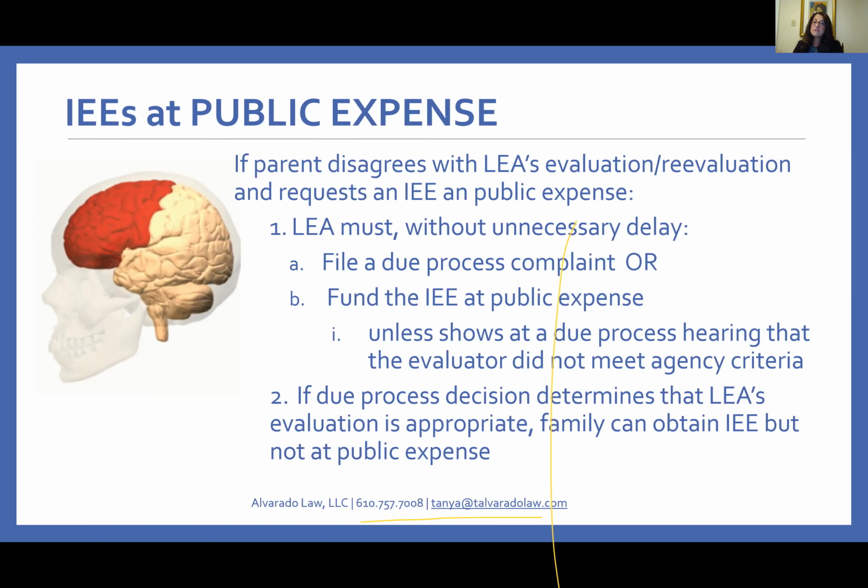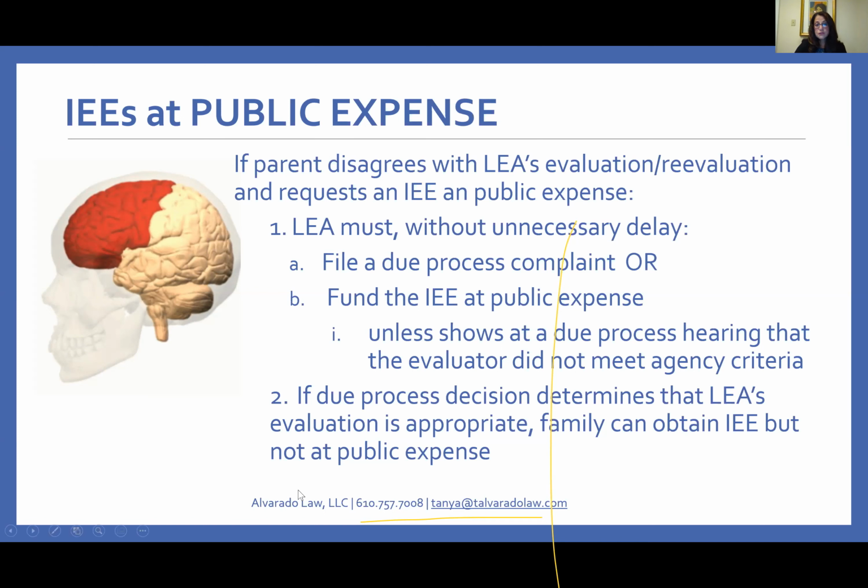When the school district evaluates a student, they're required to do a comprehensive evaluation. That is their responsibility. It should not be a situation where they say, well, we didn't look into that need, but now we have a right to do it. No, they had their right to do it when they did the evaluation.